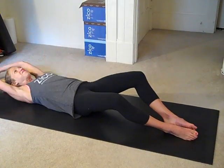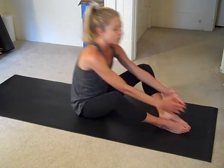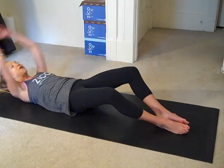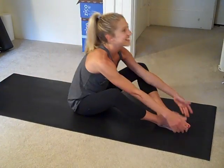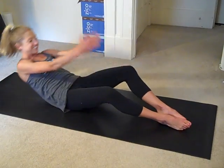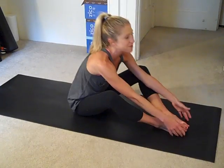So it's a good thing to throw in the middle of your ab workout because you're still working, but you're not working like crazy hard. Super nice. Let's take two more. I always move backwards on them somehow. So if you migrate, don't worry about it.